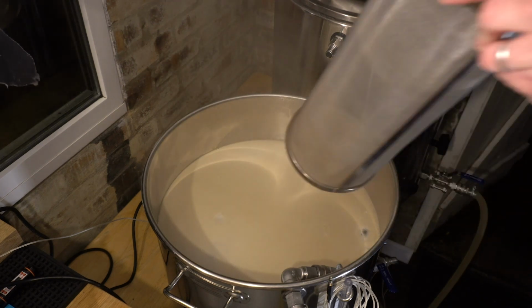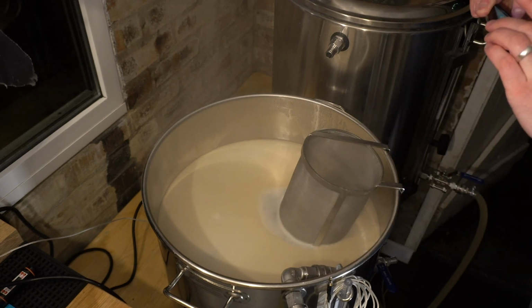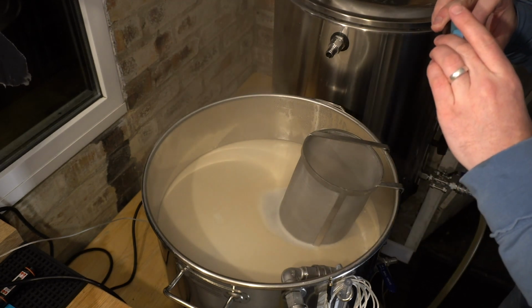In the meantime, got the hop filter ready to go. Pop that in there, ready for the hops. Got a very nice creamy head on it, as you can see.